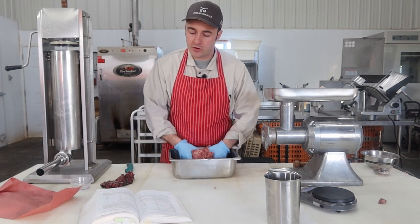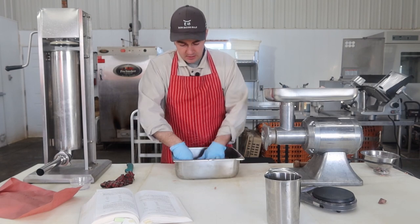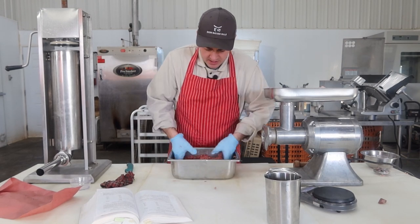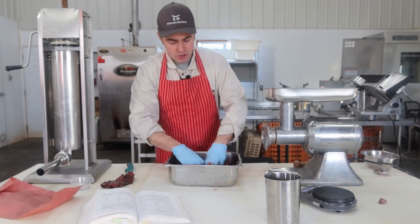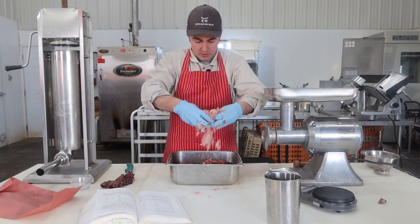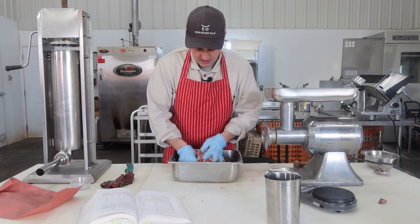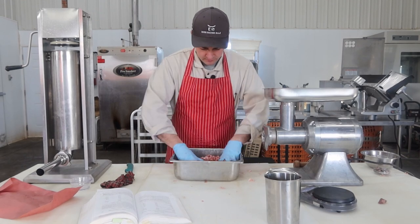Smelling good already — it's only about four ingredients. That potato starch made it stick really quickly. It's got lots of protein extraction and it's going to add a starchy flavor, I think. Look at that — in no time flat we got that protein extraction. Now I'm just going to toss this fat in loosely so we don't end up smearing it. It gains a couple degrees every time you run it through the grinder, so we'll be able to see the particle difference in the sausage without smearing the fat.